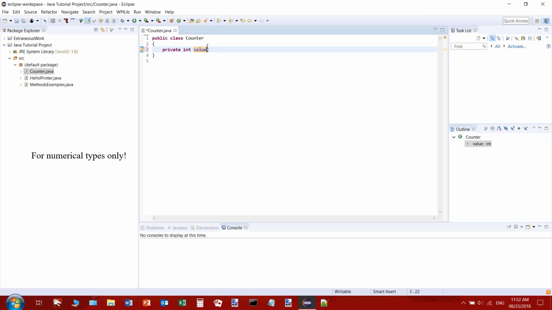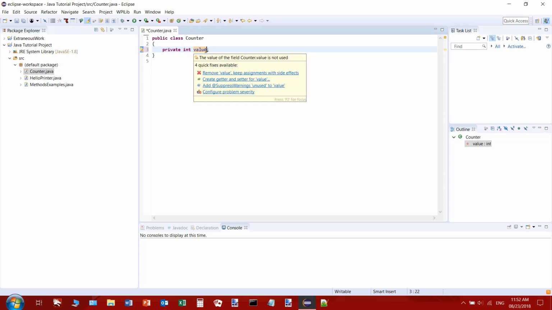So if we have two objects, like if we're counting people at a concert, if we have an object called concert counter, that is a counting object. If we have concert counter and boarding counter for like a plane or something, and they're two objects of the counter class, then each will have its own personal instance variable, in this case value.